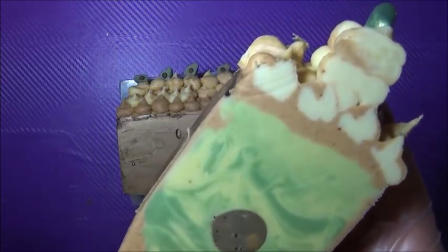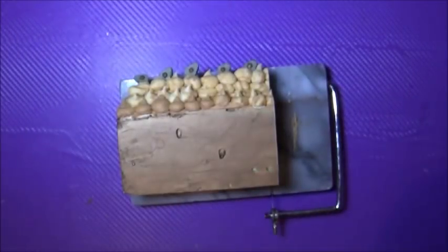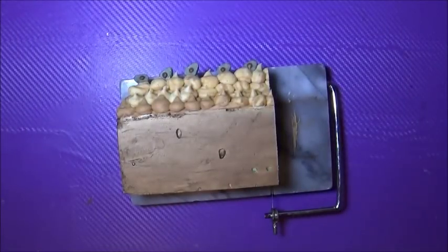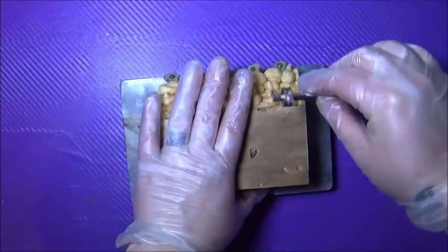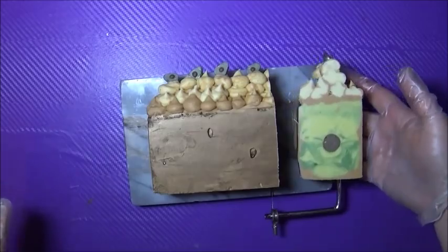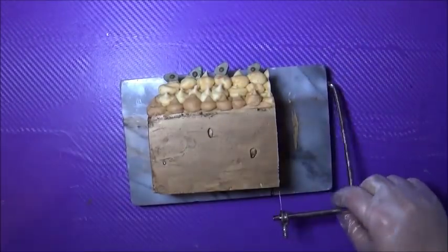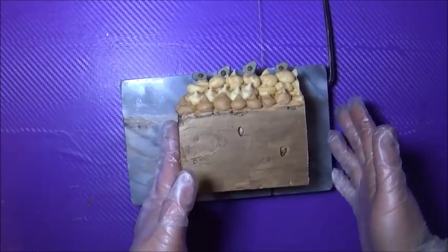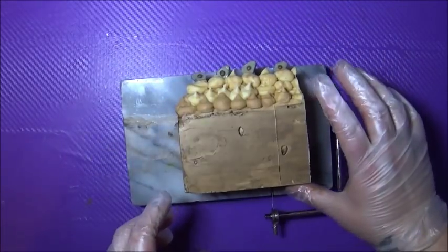I really love it. I don't think I'll bother with that fragrance oil again, the avocado and mint fragrance oil. It wasn't amazing. I mean, it wasn't bad, but it wasn't amazing. I think in the future I might just stick with the mint part of it and just have a mint soap or something like that. Even leave it plain and unscented, that's fine too. I just don't think I'll bother buying that fragrance especially like I did for this one.